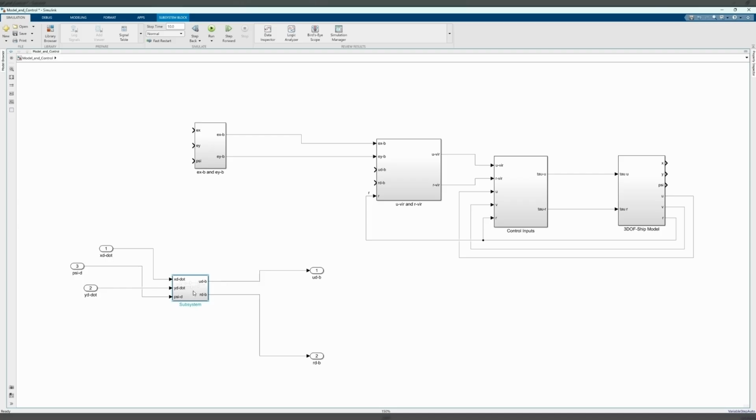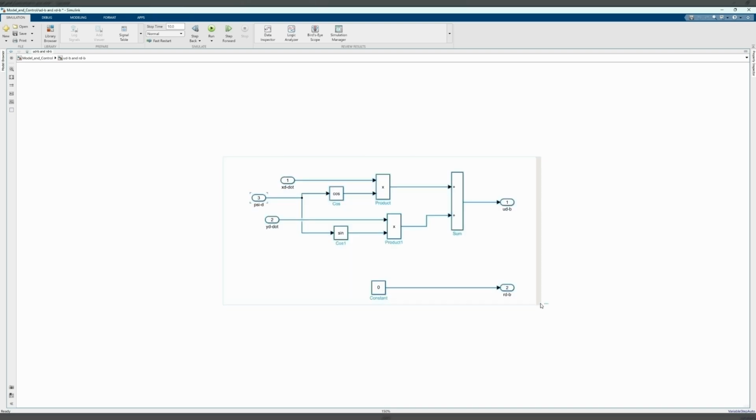So you can see we have this subsystem for UDB and RDB. So we have got these blocks as well. Let me remove this. What I can do is simply copy this and put it in the same block as well.